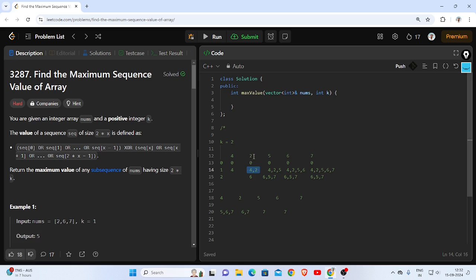So now, if I want an OR of size 2, of all particular subsequences of size 2, that will be nothing but anything that I got previously, like we were doing it here. We are taking things forward, right? So I have taken this forward here, 657 forward here, 657 forward here. But additionally, we need to find 2 ORed with 4, that is 2, 4 and 2.